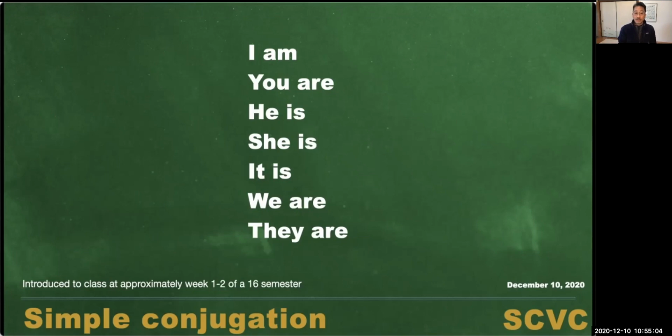Okay, 10 seconds to come back. Now, when I open the rooms, go ahead and start doing I am, you are, he is with the person who is next to you or the person in the room with you. If you're in the breakout rooms, I'm going to try to go as fast as I can to put as many people as I can into rooms by themselves. Let's see how this goes. Good luck. When the minute is over, everybody will come back and I'll close the breakout rooms. When I say ready, go, just start doing it with the person or the people that you've designated in your groups. Ready, go.